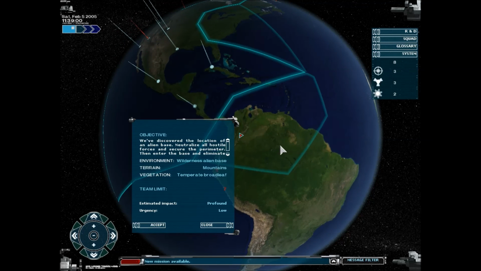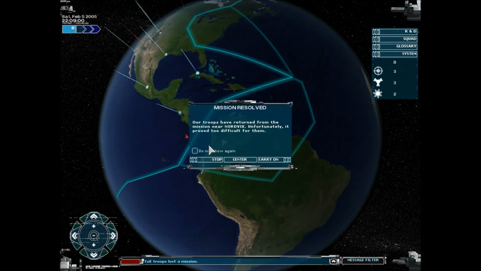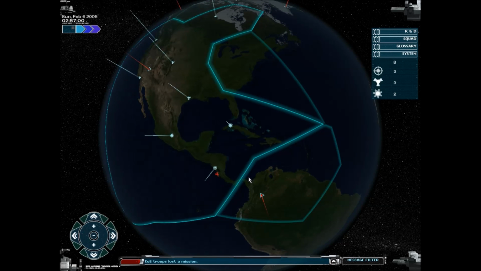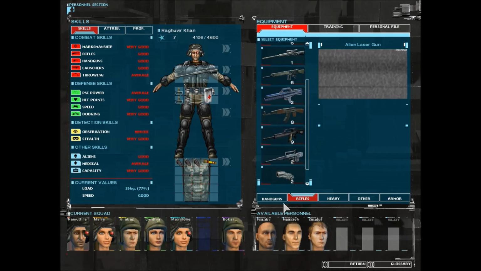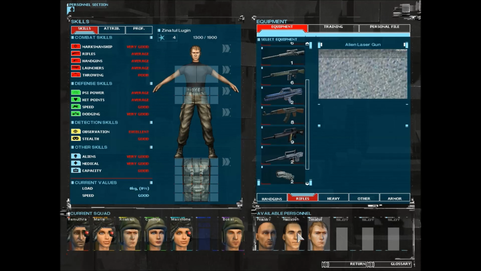Well, look at that. With all of our efforts here, we have another base to capture. And our troops failed on their mission here. Yeah, the Council of Earth is starting to struggle. Okay. Same thing, we have some aliens, but they're dead. Alright. Well, the loss of Bacon Senior is quite regrettable, as is the loss of our shotgun specialist.